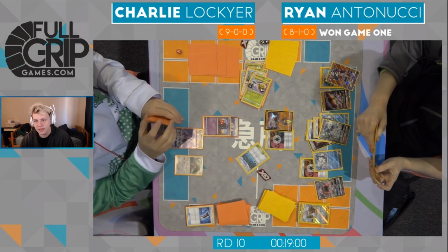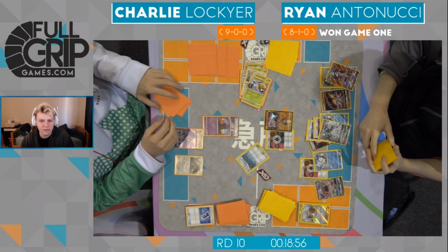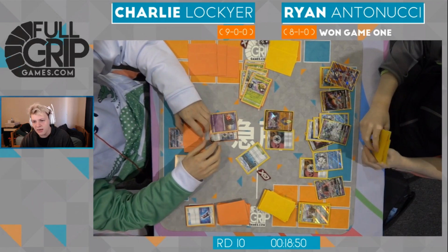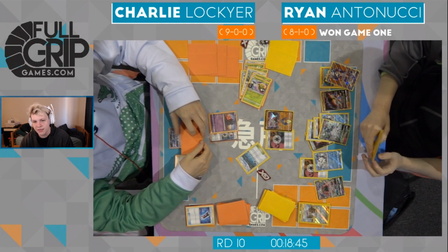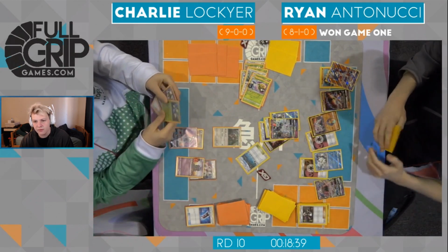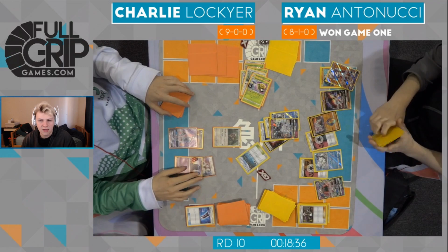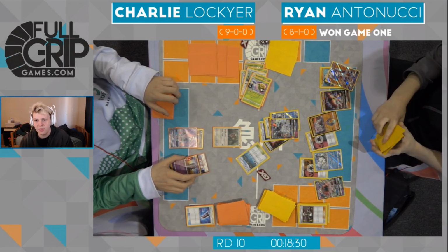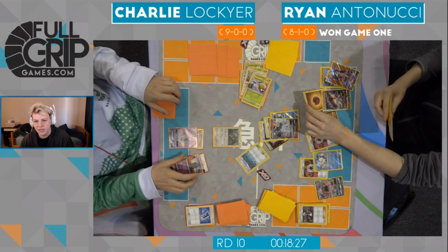Back over to Ryan. Ryan needs 2 prizes. He can knock out this Marshadow for sure this turn if he wants, but he actually might not even want to. He can just kind of take his time here. Gonna be the Guzma on the Oranguru, so it looks like he is gonna commit, hit the Oranguru for 70 and then knock out the Marshadow on the bench. I don't think he's attached yet.